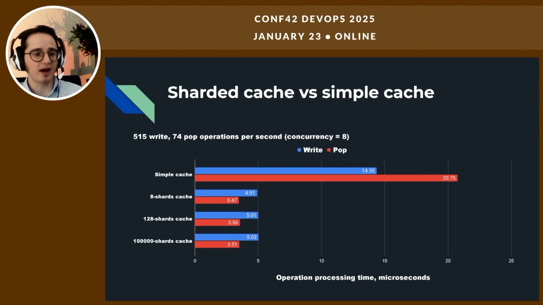Also, I've run other tests with a lower load, just 500 writes and fewer than 100 pop operations per second. And you can see that the effectiveness of the sharding optimization decreases. It's important to remember that the difference between a simple mutex and the sharding approach exists only because of a large number of transactions at the same time, causing a queue to build up.